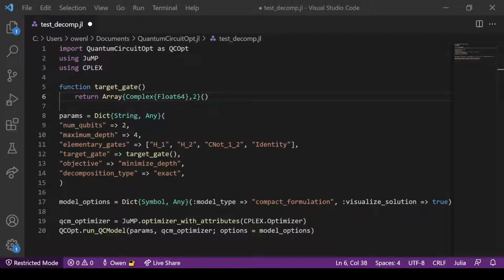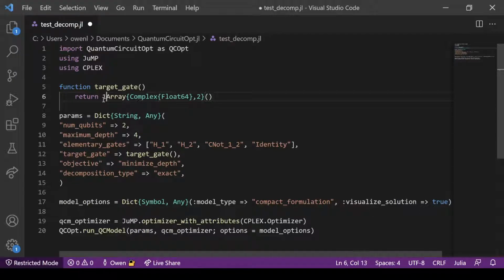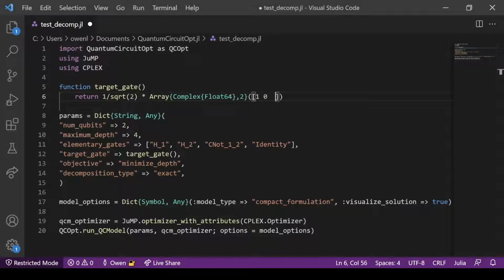Then we have our gate. I can do 1 over square root of 2 times this, which is 1, 0, 0, negative I, negative j. I'm trying to remember now.